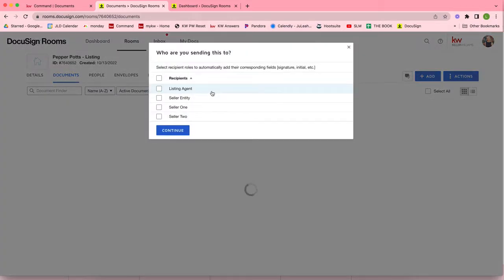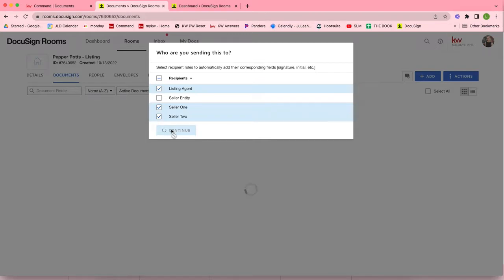All right, so here's where things get to be a little newer. KW just recently is bringing over all the e-signature features, so we're getting a lot more features in the KW DocuSign side. So you'll see some new tweaks, including this. Right here, we're picking what roles we want to bring in. The listing agent for this, I need to sign, and my sellers need to sign. So I'll click continue. And you don't always need to add yourself to the envelope.